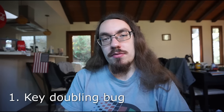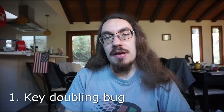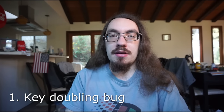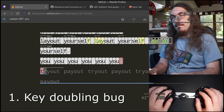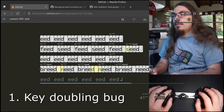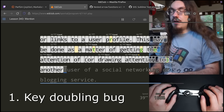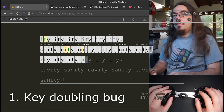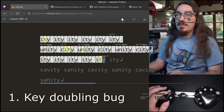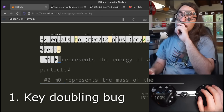Now let's talk about the deal breakers that made me switch back to QWERTY. The first is the key repeat issue: sometimes when you press a key it inputs two or three times rather than just once. This happens with any key. I first noticed it after two weeks. Here's a demonstration — during practice you can see keys doubling: double the five, double the R, double the F, doubling happening repeatedly. I talked to caracorder support and they sent me a replacement, but the replacement had the same issue.